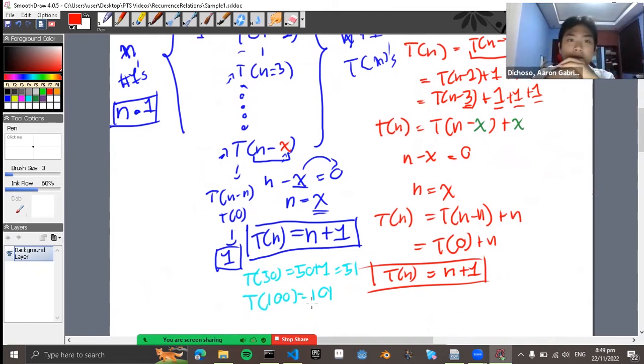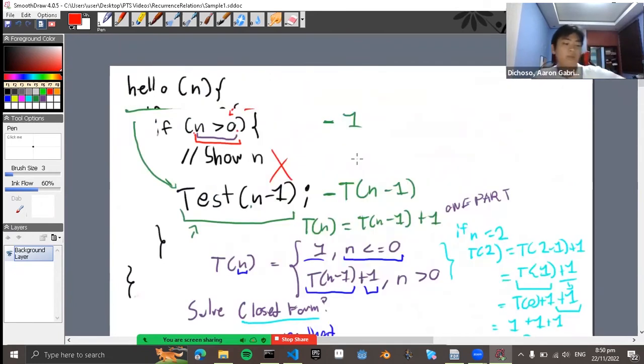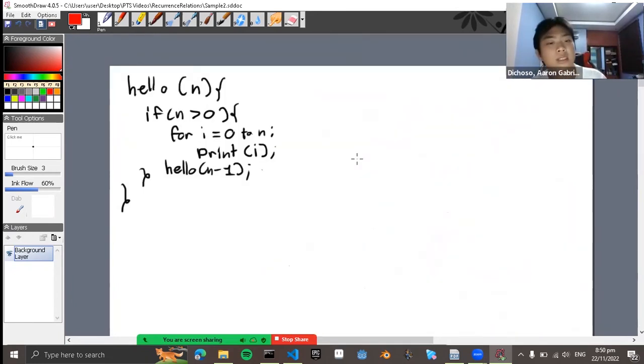Now, I would show you a bit more different examples. Let's try it out. So here I have a different function naman. Instead of just doing nothing but the recursive call, it has a for loop inside. Yun yung pagkakaiba. So let's construct the time function as normal. T of n, this would give out a 1. These two, it's a for loop. If you would remember, it would give out n minus 0 plus 1 plus 1. The statement inside would be n minus 0 plus 1.